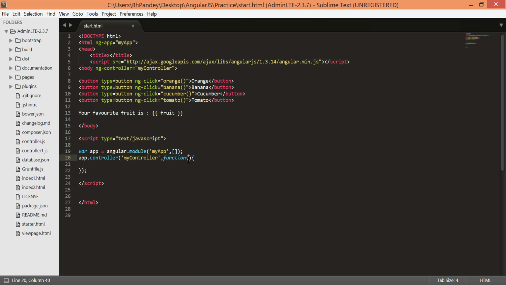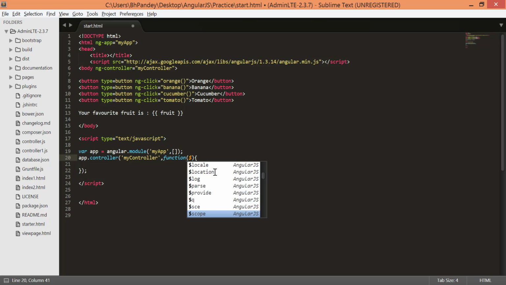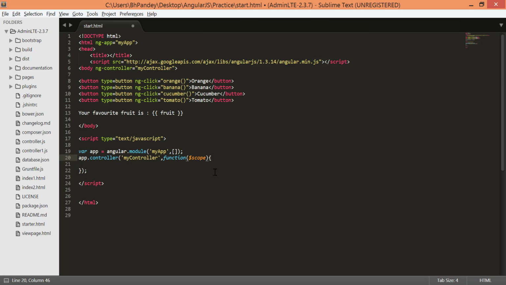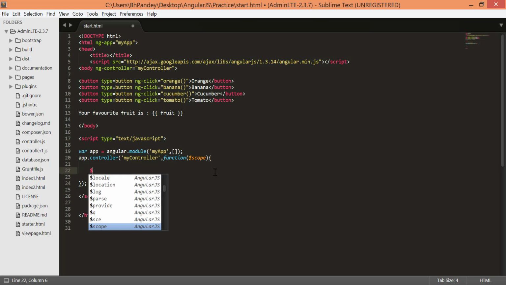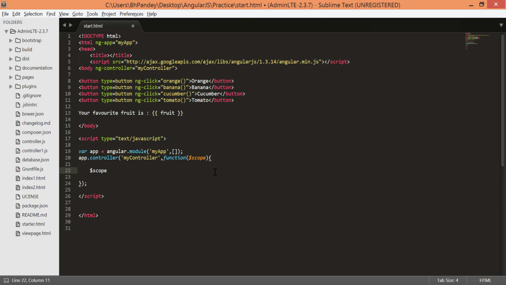Here I need to pass the scope, then only I can go ahead. So I'll write $scope dot, first for this function orange. It's a function, right? What this function should do is replace this text with whatever text you want.